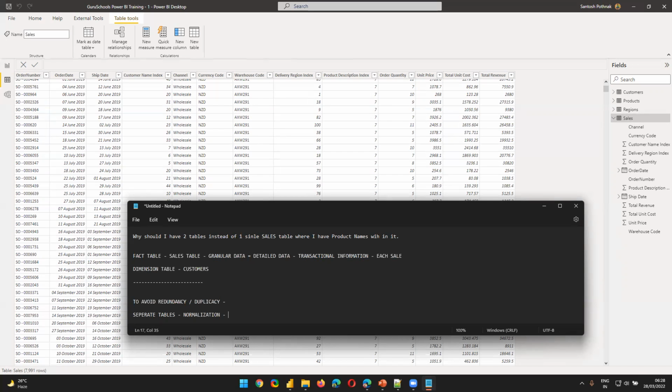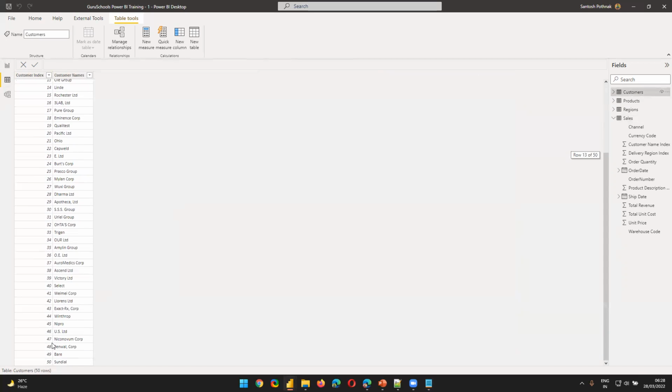What you have to understand is why they are maintained separately: we have to avoid the duplicacy. We have to make sure our sales table is not overpopulated or overburdened with large size, because if you keep on adding the name of the customer and place of the customer in the same table, you grow the table to millions of records, and your report will be very slow. Let's say, Jim, I told you, right? Now you have 5 new customers, and they can easily be added, even though they don't do any sale.